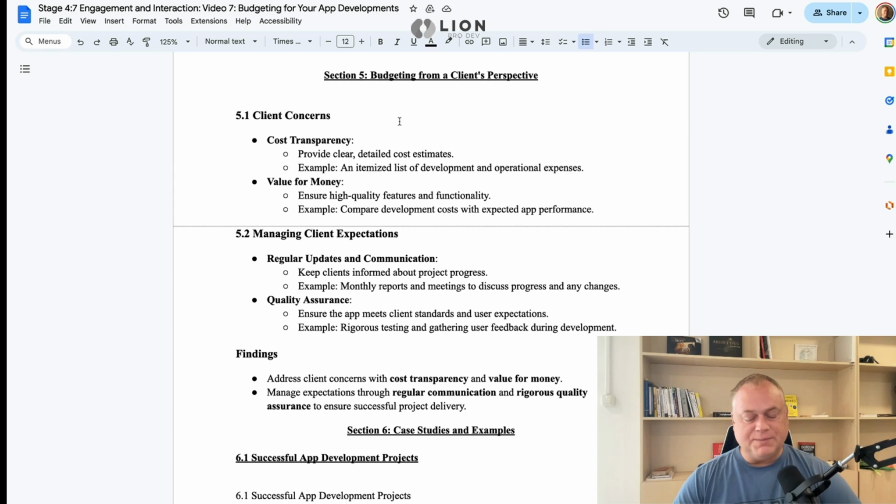So you want to be transparent about your costs when it comes to users, right? We need to provide clear, detailed cost estimates. We need to let them know what the subscription costs are going to be. A lot of the times there should be clear indications of what add-in purchases are going to be and what the incidental costs are going to be, right? We want to make sure that we're providing a great experience for the money, and we're very competitive with other apps that are in the market, and we're looking at what they can replace us with, right?